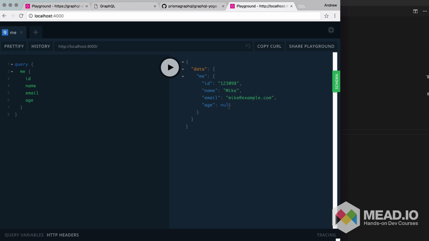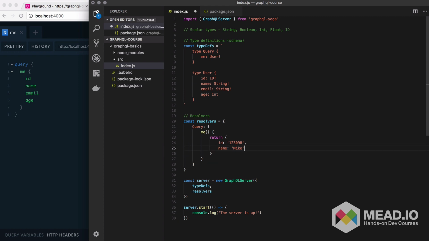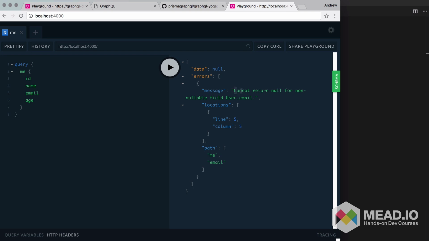Now, if we tried to leave off one of the other properties, one of the properties that actually needs to be there, we would get an error related to that. For example, if we leave off email, which has been flagged as something that we have to have, we are indeed going to get an error. I run the query, and what do I get? I get an error: cannot return null for non-nullable field user.email.